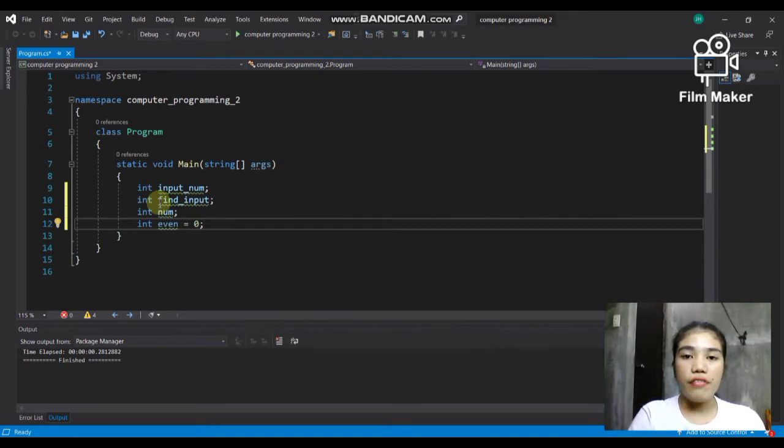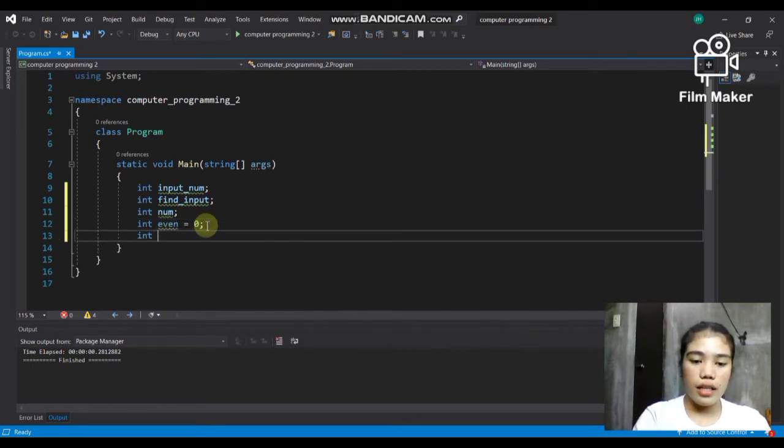Because we don't have any declared even numbers yet, so we need to tell our compiler that even is equal to 0. Also, it initializes the even numbers. All the even numbers that the user will input will be in here. This serves as the container of all the even numbers.